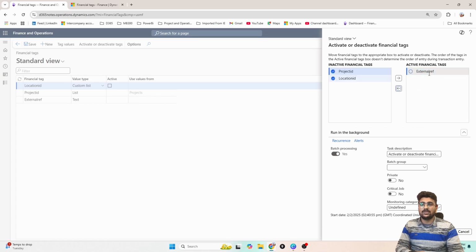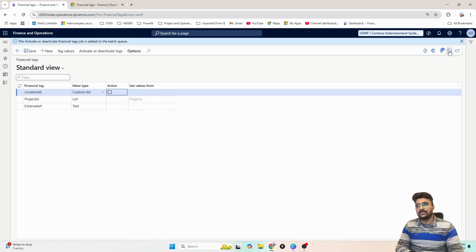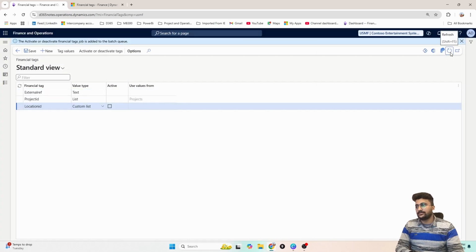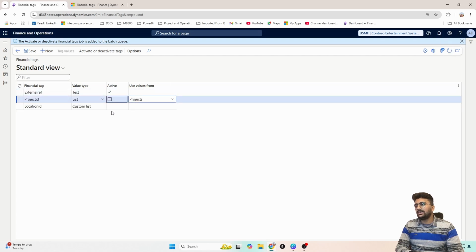I want to add external reference, so I can click, and let's wait for a minute or two. See, this is activated, and these are still inactive.